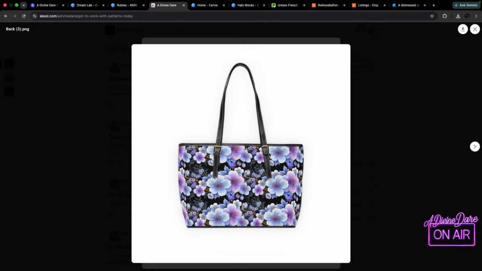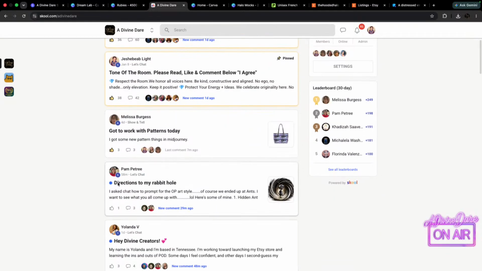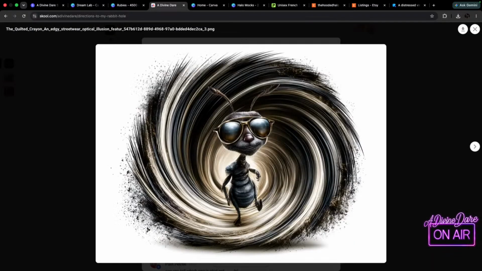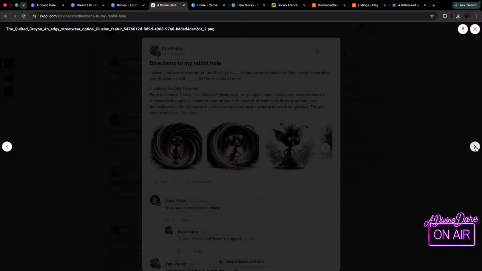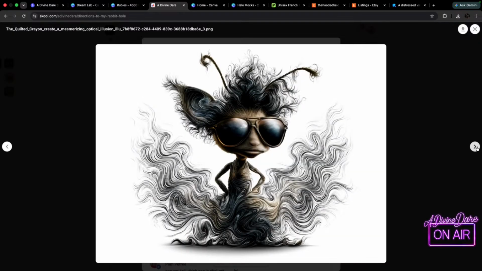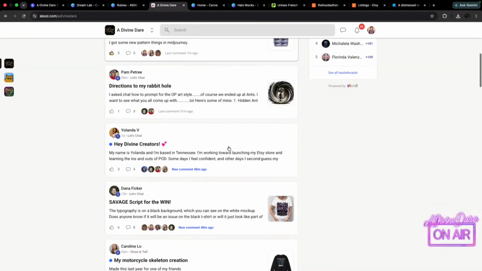These are really cute. Somebody on TikTok said they love the colors. Jen said she loved the colors of this one. This is beautiful. This is what we teach. This is what we're doing. Y'all said I love it. Pam, directions to my rabbit. Oh, I love that. Directions to your rabbit. Oh, he is so cute. Is that an ant, Pam? He is chilling. Oh, it was giving me Auntie from Honey, I Shrunk the Kids. I love all the smoky swirlies. I don't know why I think of Willow Smith when I see this.